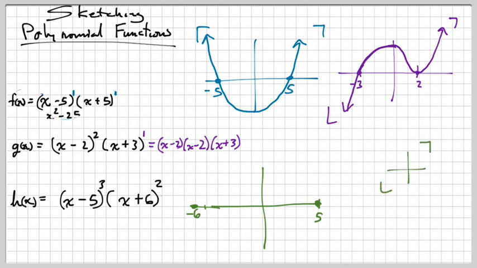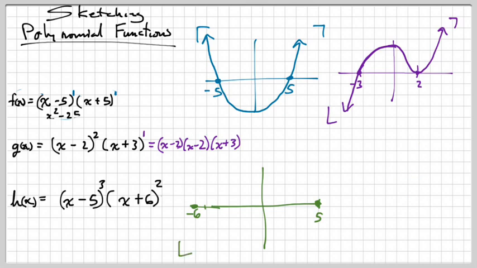Which means, kind of like the degree of 3, we're going to go down then up, or we're going to go up then down. Do you know which one we're going to do? Are we going to be down up or up down? Down up. Okay, and the question is, is your leading coefficient positive or negative? Our leading coefficient for this would be positive, so this is the winner. Okay, so we've got to put down and up our end behaviors.